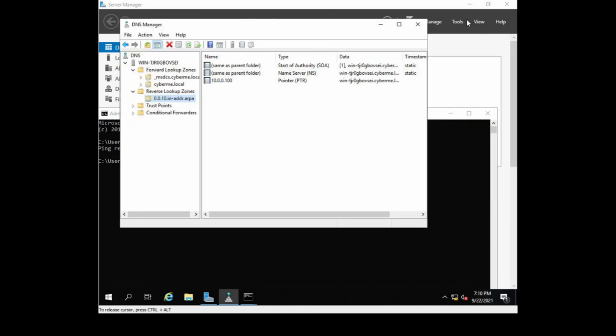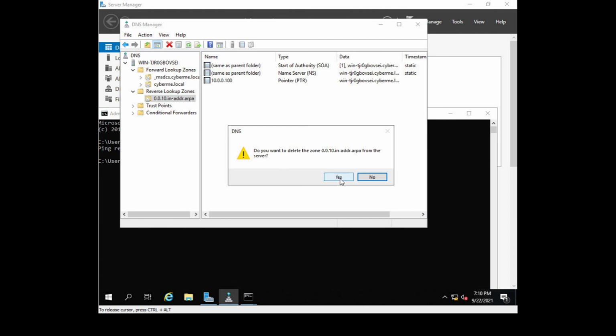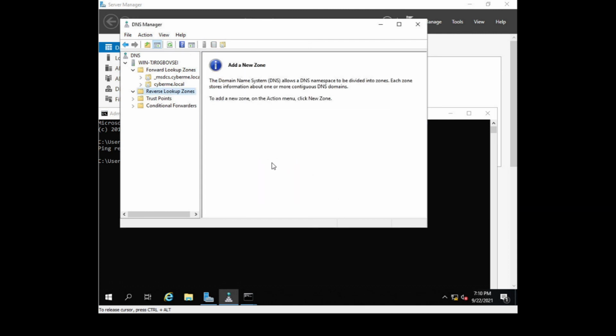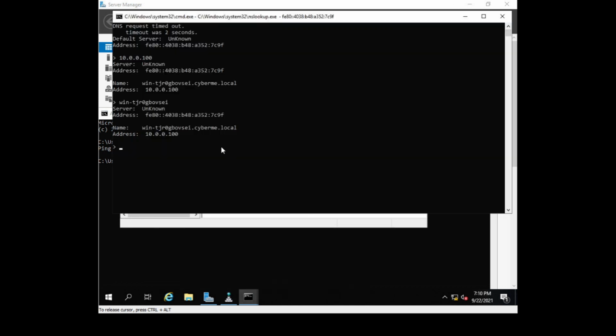To show you that if it wasn't set up, let's go ahead and we'll just delete these. So we'll delete the reverse lookup zone we just created. Now we can't use the IP address. So if we went into NS Lookup, it's not going to resolve it.